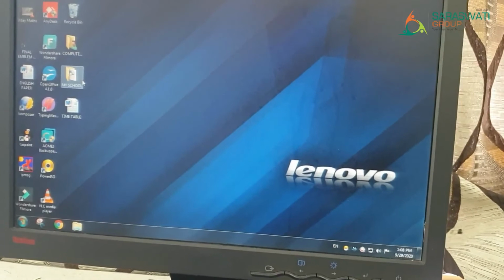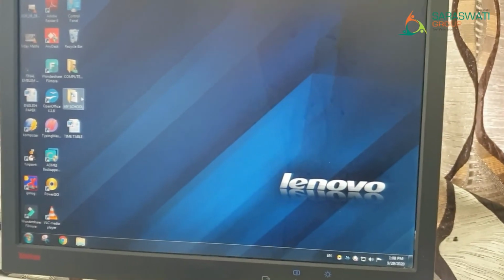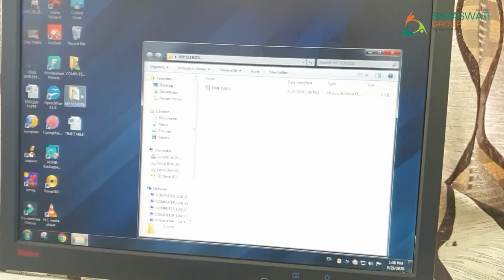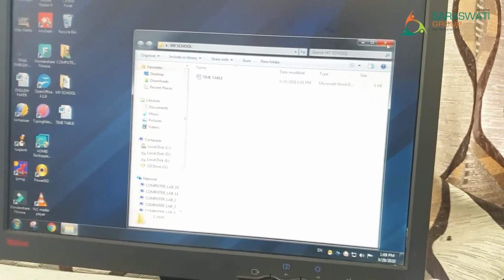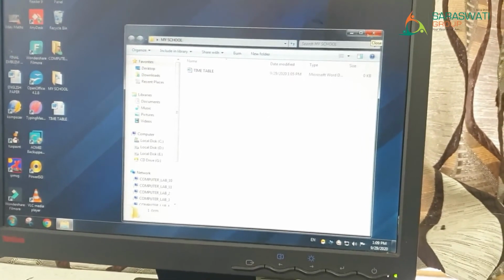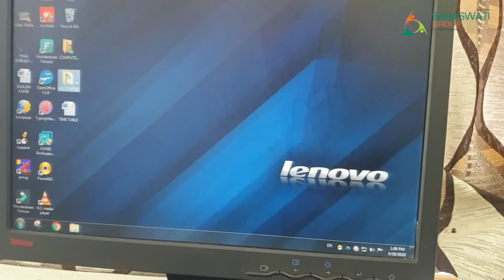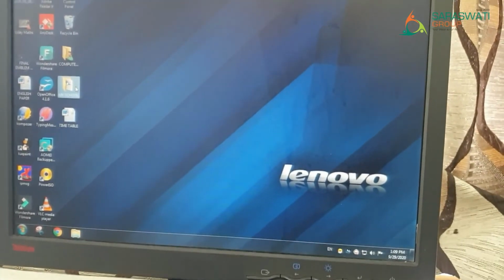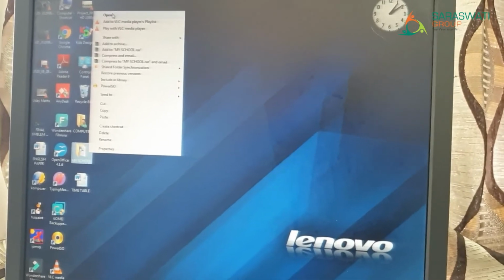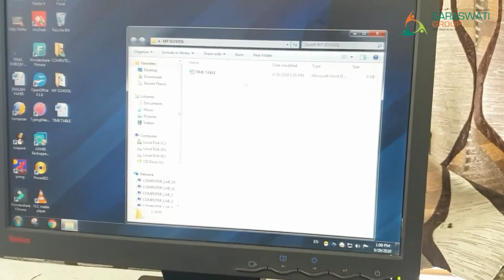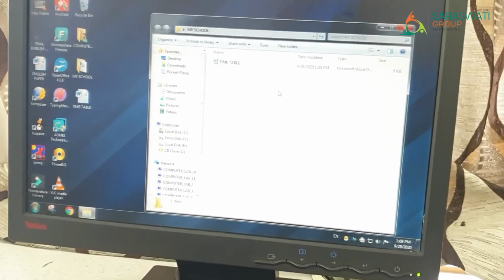There are two ways to open a file and folder. The first one that we know is that by double clicking we can open a file or a folder. So we have double clicked over here and our folder gets opened. The same procedure we can apply to open the file. Now the next method is that just give a single click on the folder and then give the right click. So you can see over here the open option is given. Now click on that option and your folder gets opened. So these are the two ways with the help of which you can open a folder or a file.